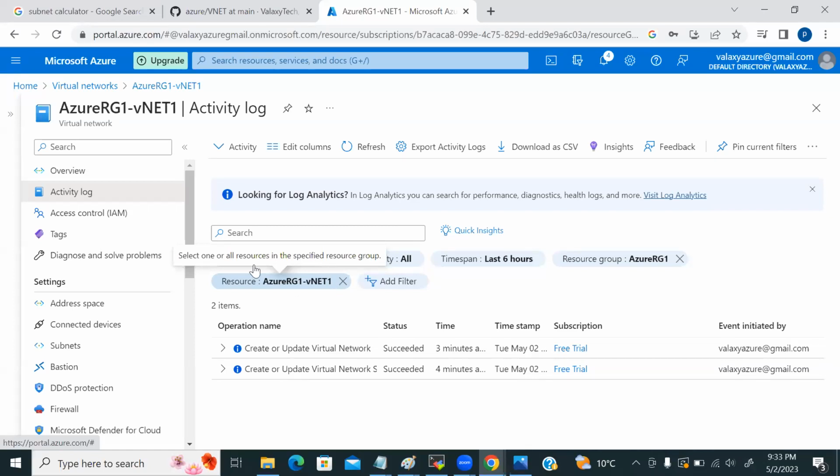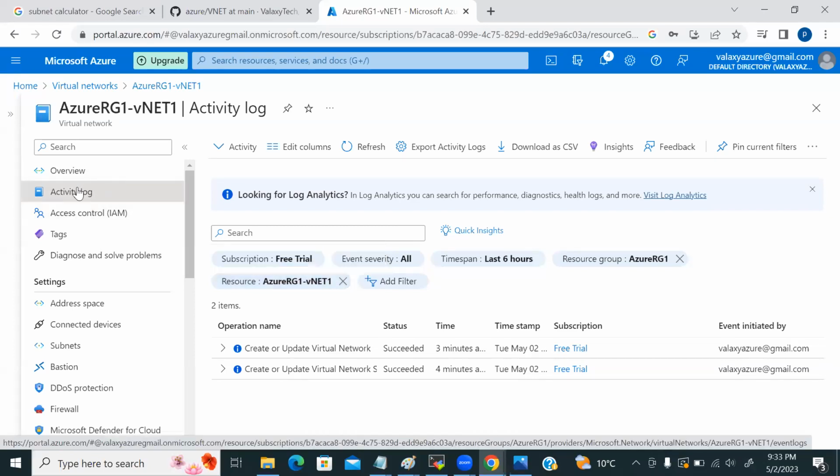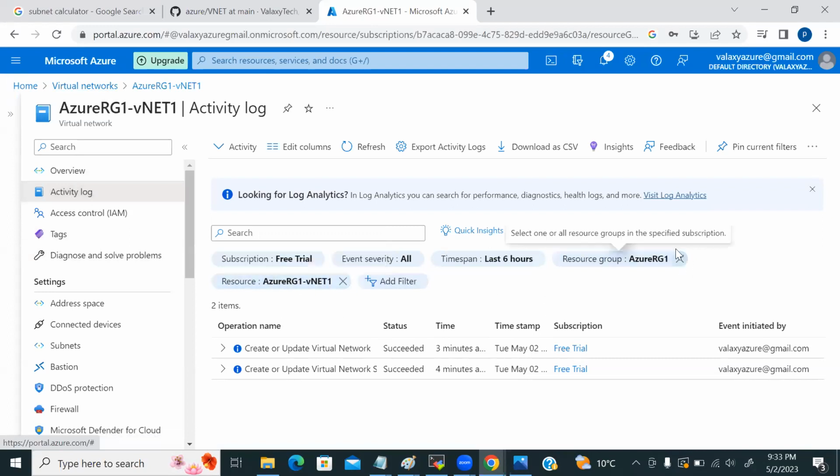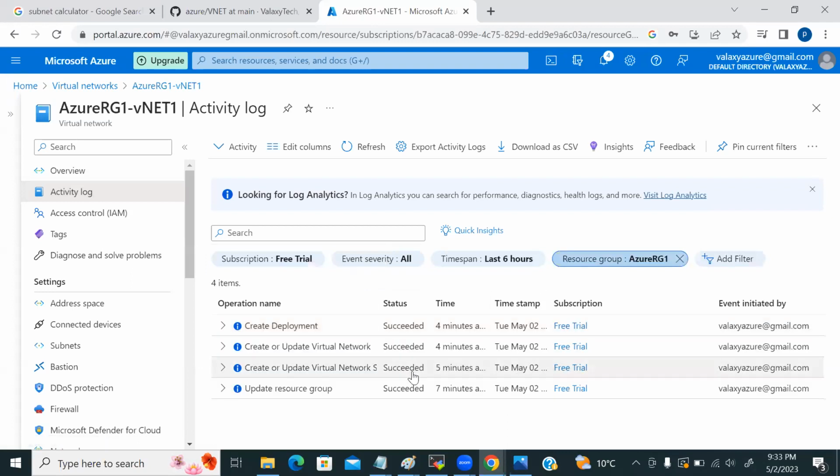But basically this contains all the resource activities. For every resource you see this activity log option here. If you click it, it has a default filter so that it shows only this VNet related activity. If you delete this filter for this VNet, then it will provide more. See, create deployment means this is related to the VM, and updated a resource group 7 minutes ago. And if you see, the time span is the last 6 hours.